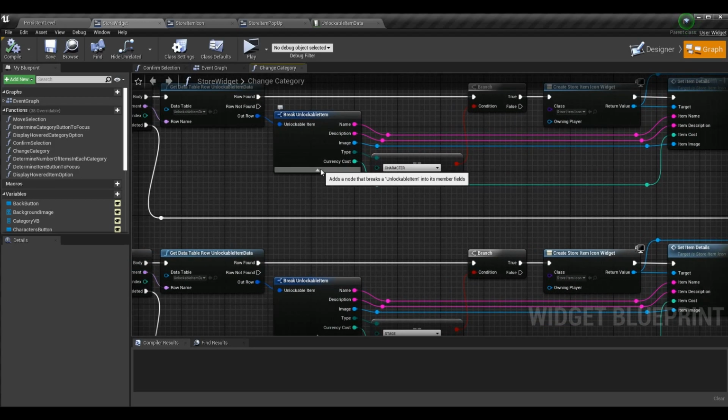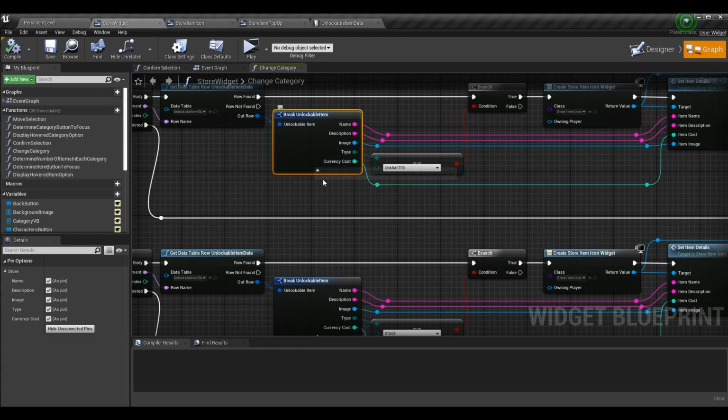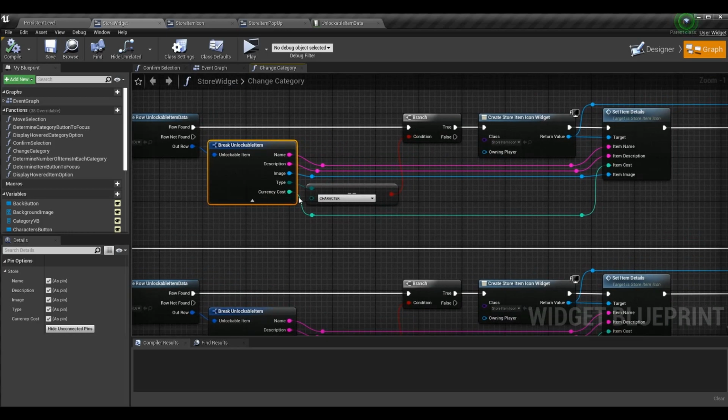Remember that you might have to hit this little arrow to see all the variables in the structure. Sometimes that happens when you are updating a structure after you've already had a node, like a break, in here. So just be aware of that. And if that still doesn't work, you might have to click on the node itself and then look over at the details and make sure that currency cost is checked as a pin.